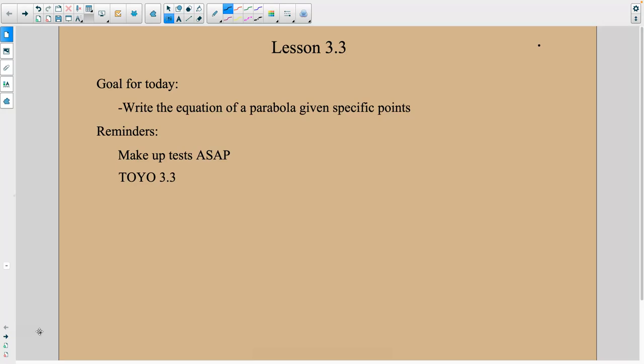A couple things about your tests. You guys did a really nice job. I'm not handing them back today. I actually graded them all, but I'm missing a number of them, like 10, which is a little too many. So tomorrow you're going to take it in class because we don't have anything else going on. We have the homecoming assembly. So tomorrow if you're missing the test, you're taking the test, okay? Just be prepared for that and we should be good.